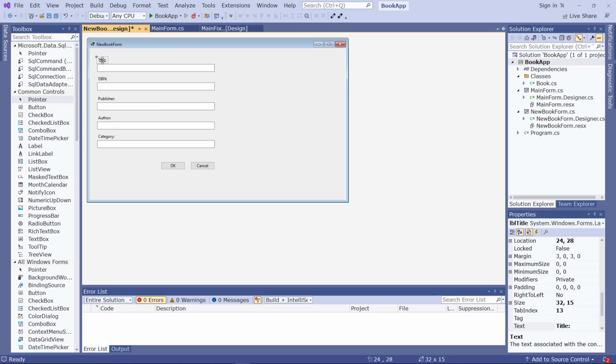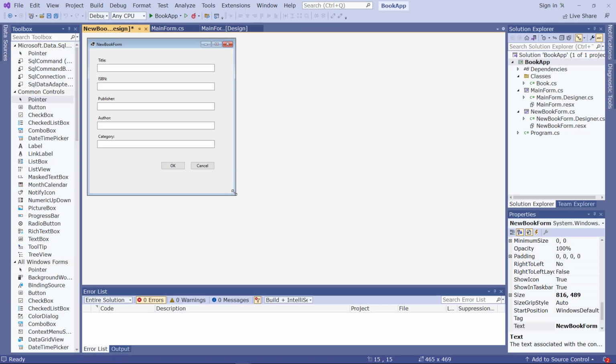And on top of each of them I have also created a label. I have created 2 buttons, one OK button. When you click the OK button, you should store this information into the database. When you click cancel, we just go back to the main form. Can also make it smaller like this. So basically this is the graphical user interface for this new book form.